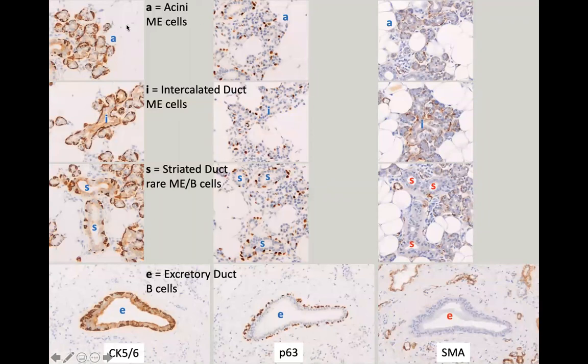So looking at it a little bit more simply, we have the acini in the top row, the intercalated duct, then the striated duct, and then the excretory duct. And you can see how the myoepithelial cells are staining with CK56 throughout, are staining with P63 throughout. And then the contractile ones have the SMA in these smaller units. You can see around the intercalated duct, but essentially SMA is absent, right, in the striated duct. So in case you didn't believe my diagrams, it's true, it works in reality. The contractile cells transform to more basal cells as you get to the larger ducts.